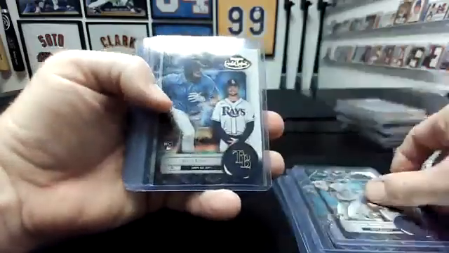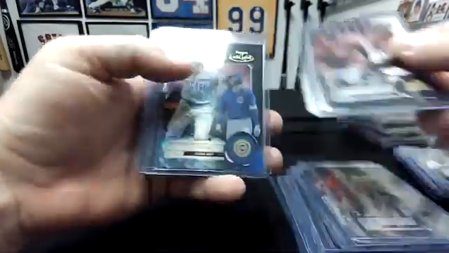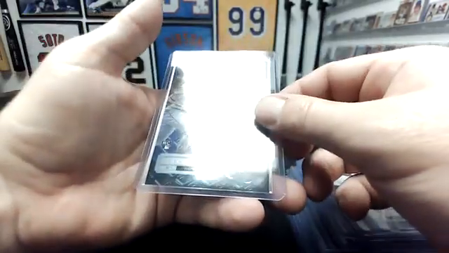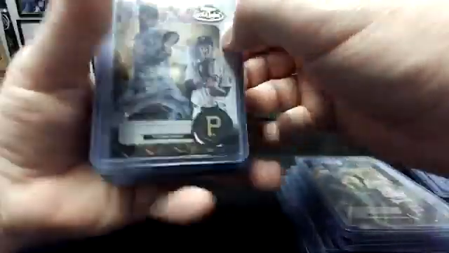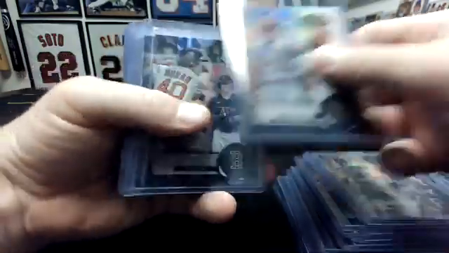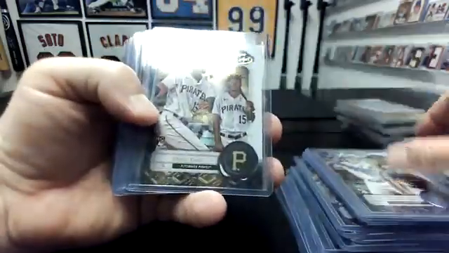Cal Raleigh, Josh Lowe. That Witt is a 2. Mackenzie Gore, Reed Detmers, Alec Thomas, Seiya Suzuki. That's an error of some kind because it doesn't have the rookie on it. Mackenzie Gore, O'Neal Cruz, that's a Class 2. Ronzi Contreras, that's a Torque Class 2. Ronzi Contreras, Lars Nootbaar, that's a 2. Jarren Duran. That's a Witt Class 1.